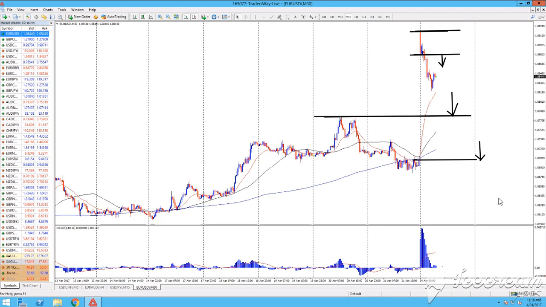As the markets move in your favor, you want to peel off positions, which means you want to exit partials on the way down and move your stop to basically an even position. That way, if the market comes back up, you don't lose. And you want to continue to trail the market.